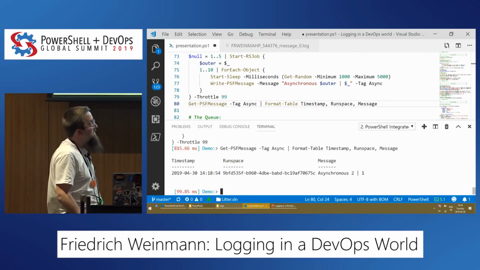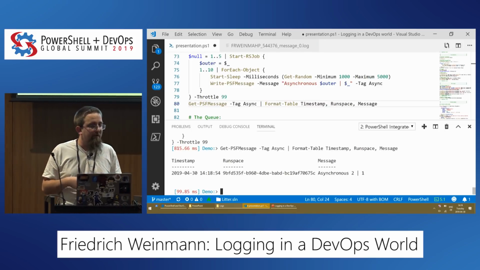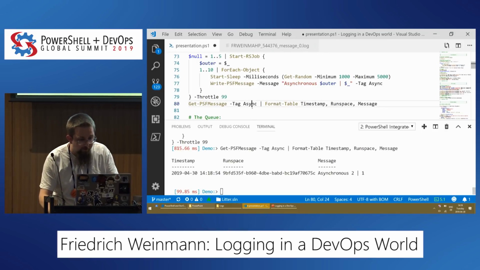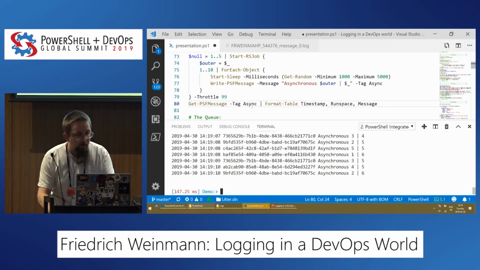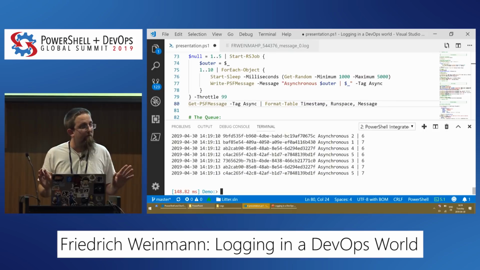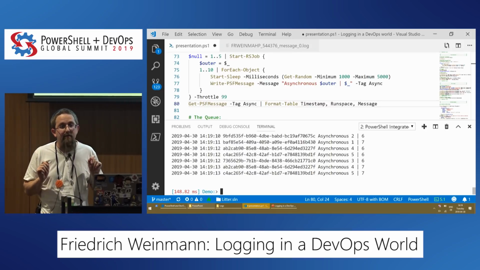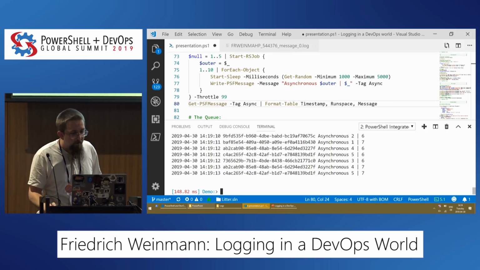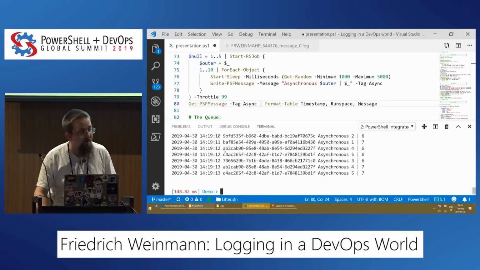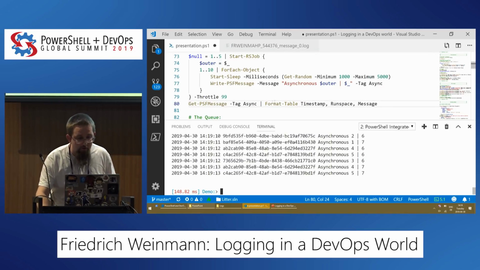The first thing you can see, there's a tag parameter. You can tag a message. It's an arbitrary choice of string. And you can later process the messages by that. You can apply rules to messages depending on the tag. And they keep coming and are written in the background. This is 100% thread safe. There is no way they can collide. They are written in the chronological order that the run spaces try to write it. The timestamp is generated before they're added to the queue, so even if there's some arbitrary delay, it's the original timestamp, the very second, microsecond, or tick that you call write PSF message.